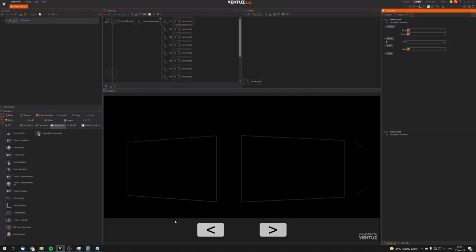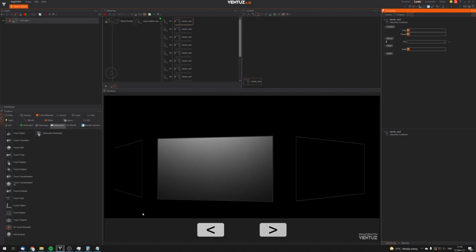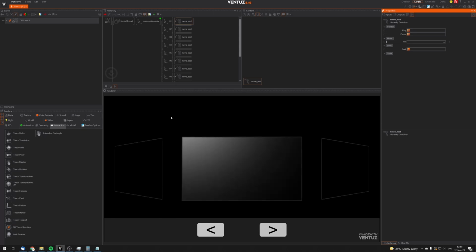But we are developers, and of course we know how to use these and how to work with the Ventuz Designer. But if we want to build a template and give this to a client, then we cannot expect the client to open the Ventuz Designer and go through each of these nodes. Of course, we can give them different names, but no, we don't want to do that. We basically want to keep it as simple as possible.